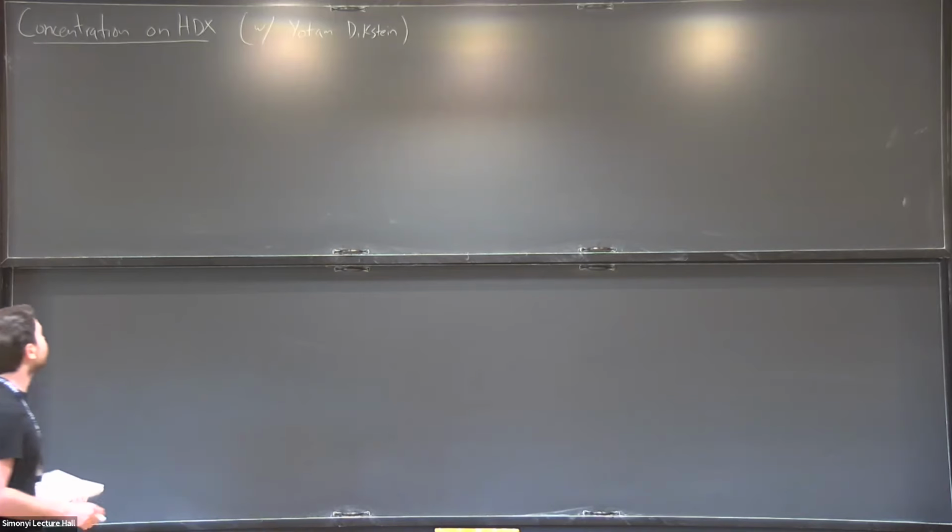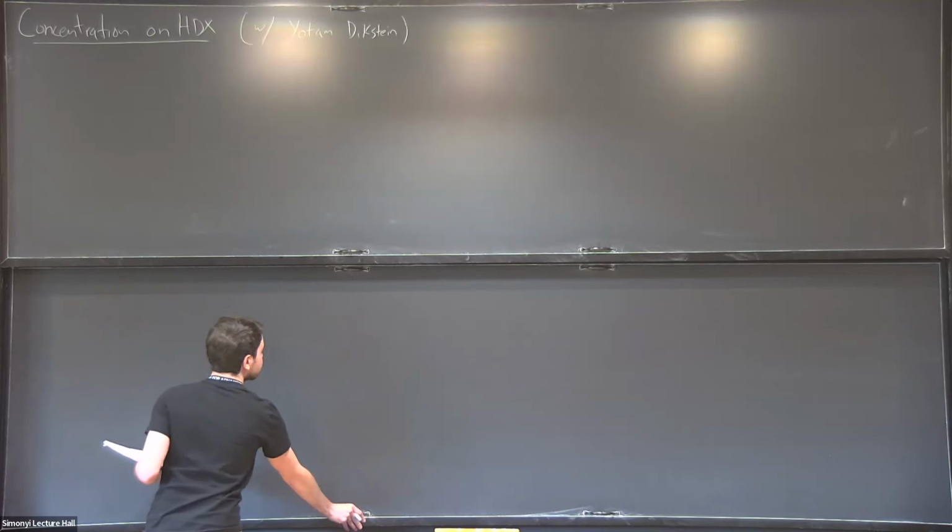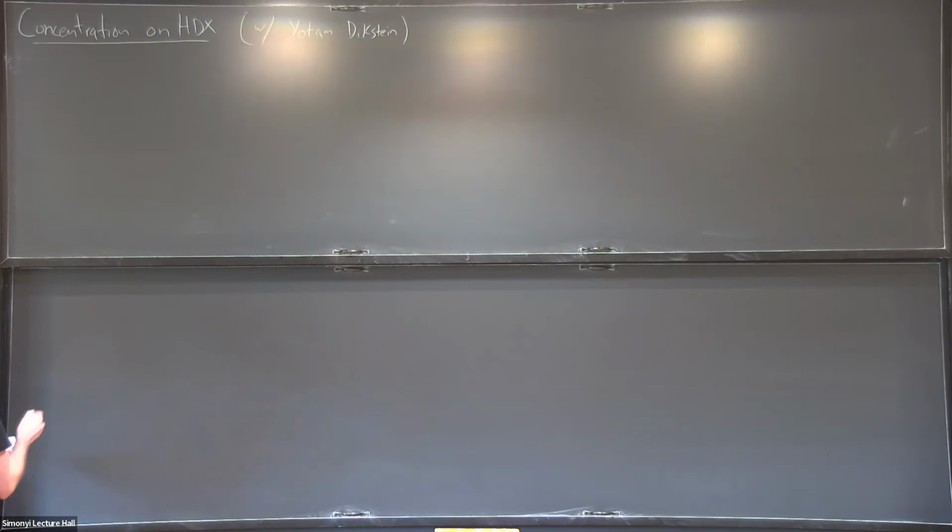Okay, so eventually this talk is going to be about high-dimensional expanders and certain types of concentration bounds, but I want to start way back before high-dimensional expanders existed with a very simple problem that hopefully will eventually lead us to high-dimensional expanders, which is the following. Can people see the top of the board here?